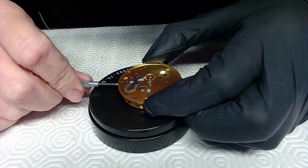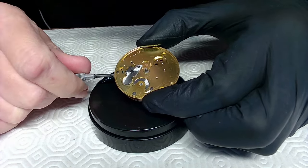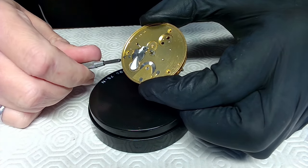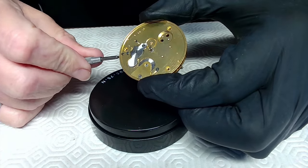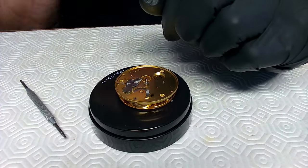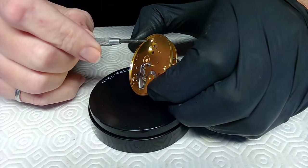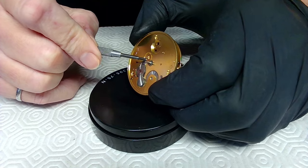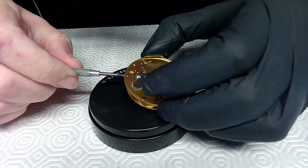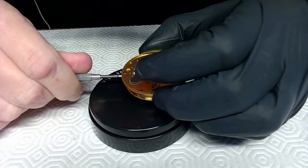You hate to have to loosen the cannon pinion. I don't see any real problems with the movement. Maybe if I put a tiny bit of oil on the cannon pinion — it's still gripping enough to turn the hour wheel around. A tiny bit of grease perhaps, though I'm debating. The old cannon pinions are made to grip the edges of the center wheel pivot. It does turn — a bit stiff but it's able to set the time fine.